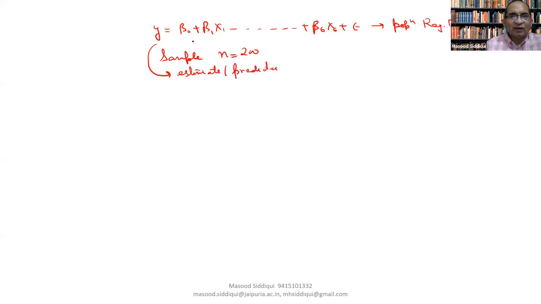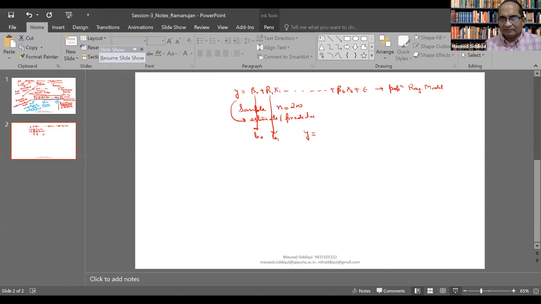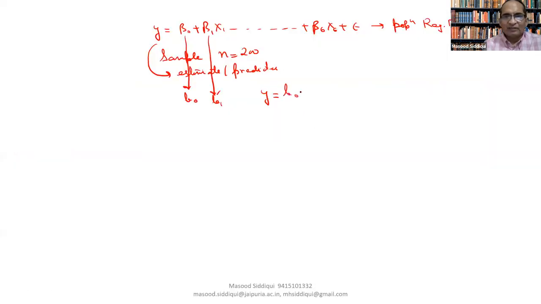Right? So beta 0 is being estimated by B0. In the same manner, beta 1 is being estimated by B1 and so on. So we have an estimated value of y, it would be B0 plus B1 x1. All these B1, B2, B3, B6 are predicted, estimated from the sample. So these are the B values, right? And since we are using a sample, for a sample everything is known. So here we are not having the extraneous term.